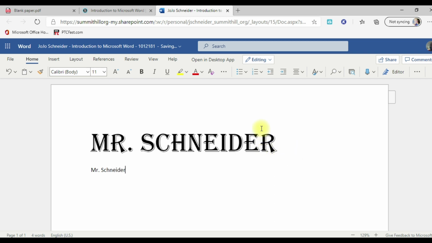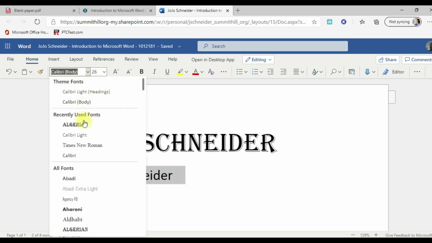Once I have typed my name this time, now I'm going to go ahead and look at it again. I'm going to highlight. Remember, we're using our mouse to do that. We move our mouse to the beginning, and using our right hand, we can move our mouse around. Using our left hand, we click in the bottom corner or on that mouse button, and then drag across with our right hand. Practice that click and dragging, and using two hands is the best way to do it. More comfortable with it. Once I have done that, then I can go back up here, choose another size, whatever size you want, choose another font.